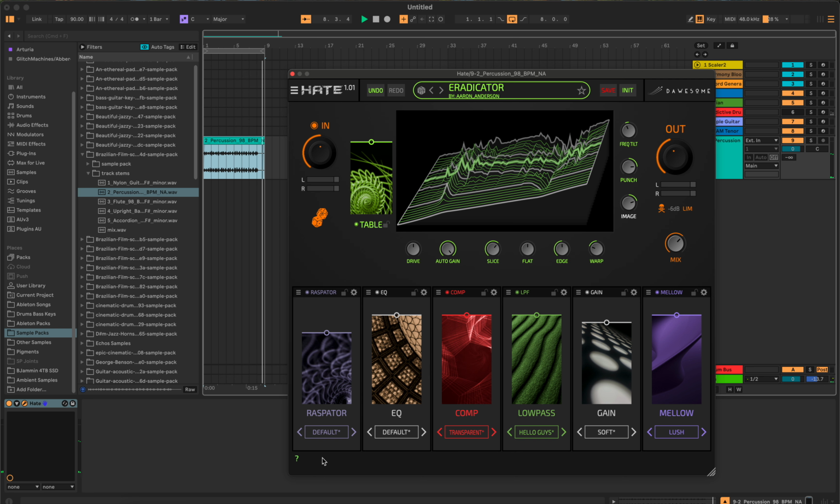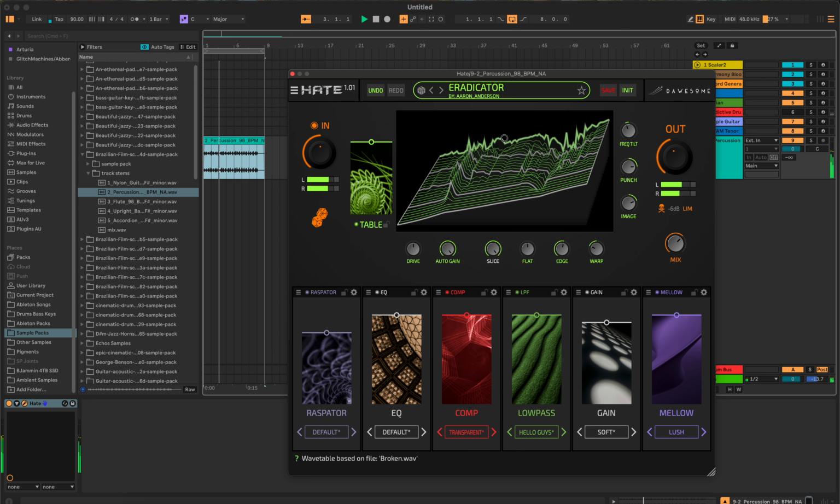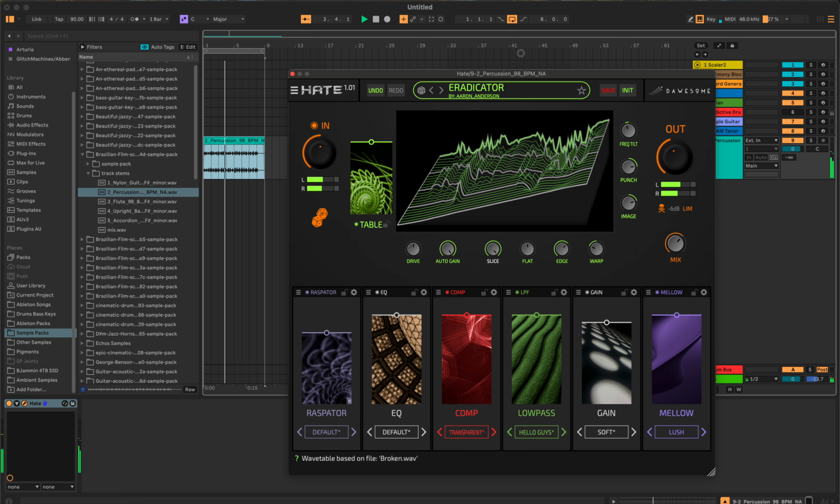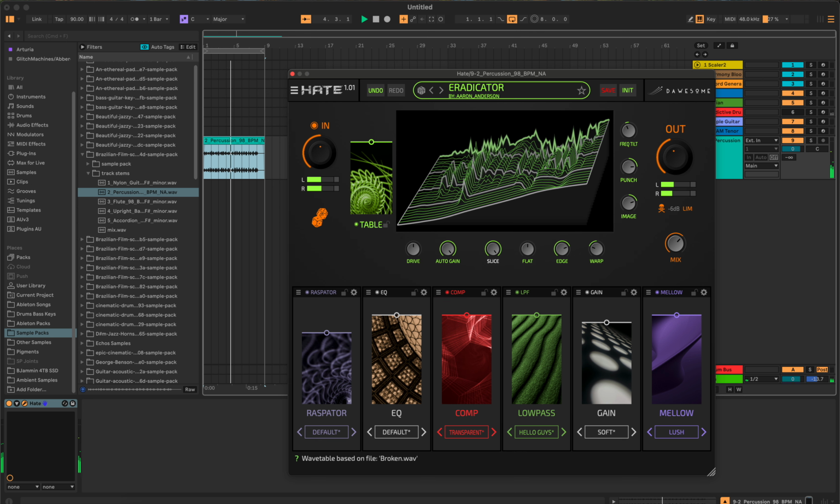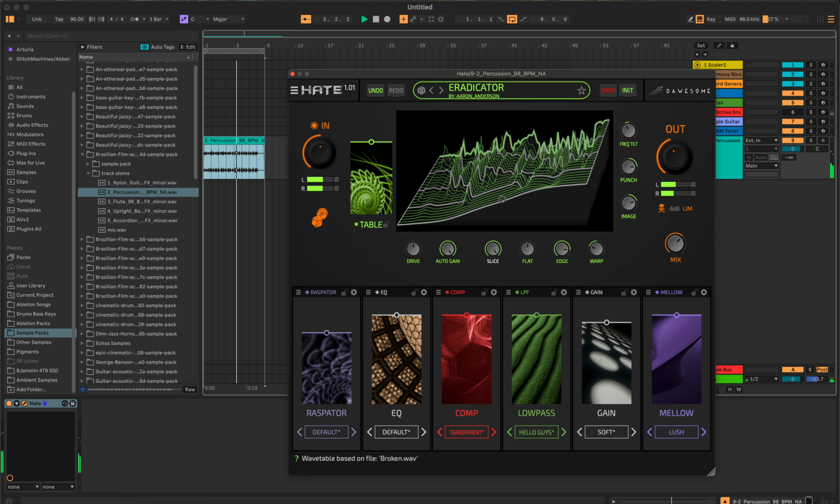Again, don't forget you can look down here and figure out what everything is. It's a wave table. You can adjust the wave table manually, just moving it with the mouse.